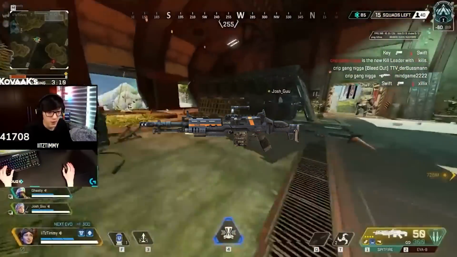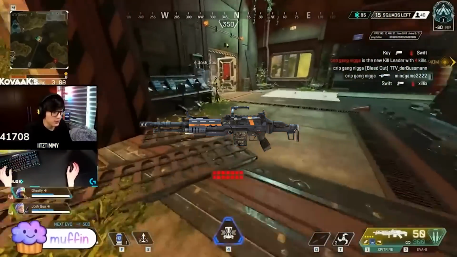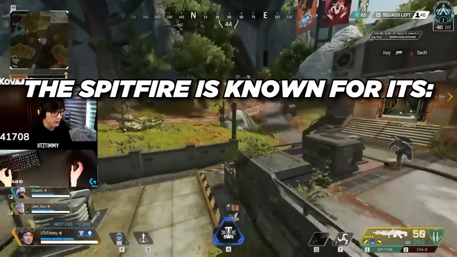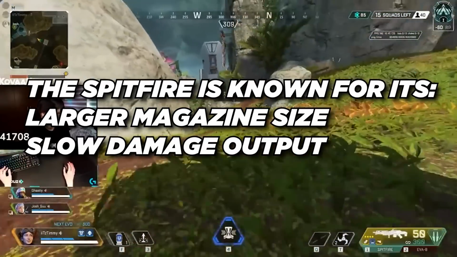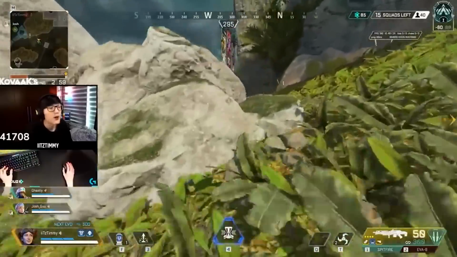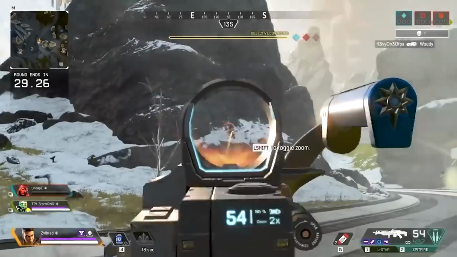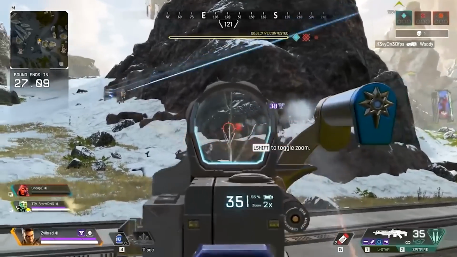The M600 Spitfire is a heavy machine gun in Titanfall 2 that also appears in Apex Legends as one of the game's weapons. The Spitfire is known for its larger magazine size and slow damage output. And for a good reason too. If the Spitfire had a slightly faster fire rate, it would be broken, just like it was in those terrible seasons when the Spitfire reigned supreme.